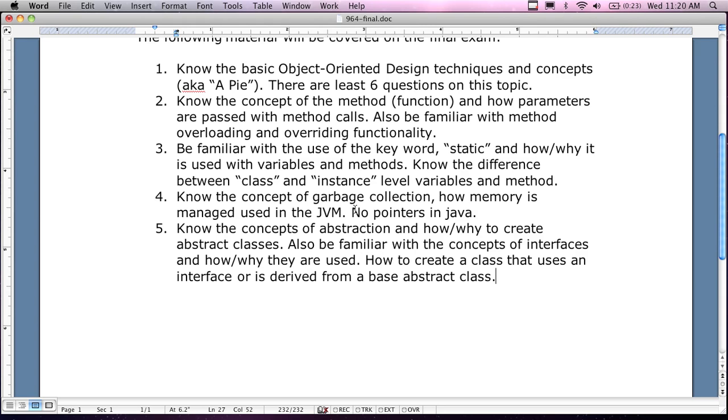The keywords: implements, extends. But also the concept of why you're doing it, outside of the syntax. Why reinvent the wheel?